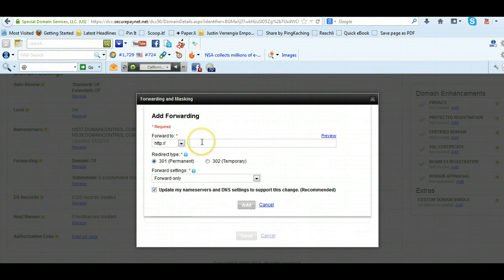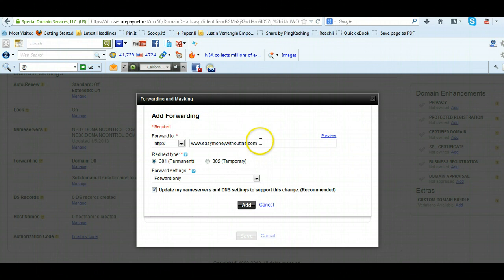What you want to do is put in this very URL that you created, which is easy money without the .com, but you want to make sure you put www dot in front of it.